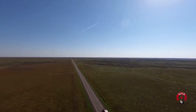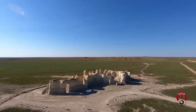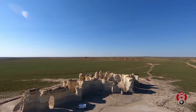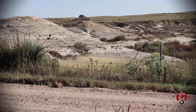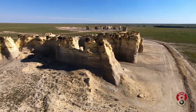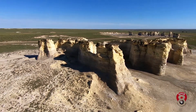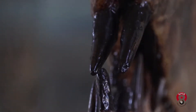High above the prairies of western Kansas, it looks peaceful. Just outside of Scott City, the iconic Monument Rocks stand tall in the setting sun. But just below the soil lies something sinister. Over 80 million years ago, scientists say these fields were underwater — a sea swarming with prehistoric aquatic creatures that had large teeth and a larger appetite.